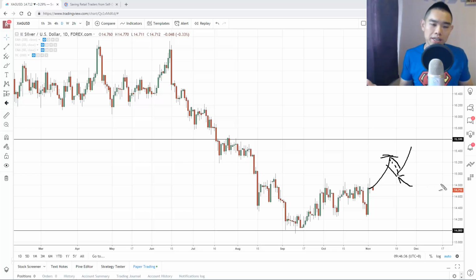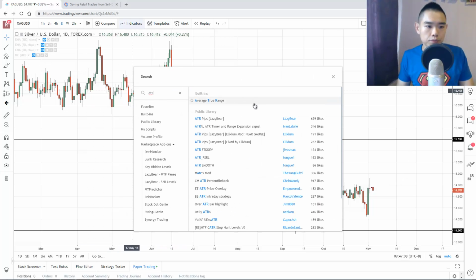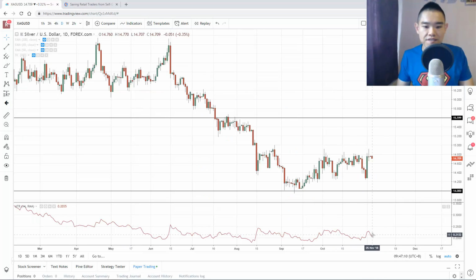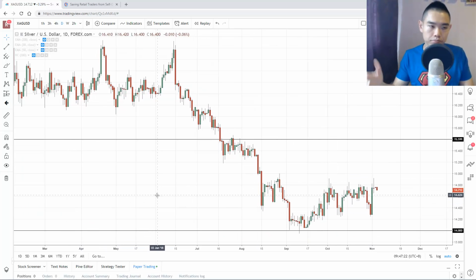If you do not know what 1 ATR is, just simply put, go down to your indicators, find the average true range, click on it, and find out what the value is. Let's say the value is X. Then what you'll do is take the low minus X, and that will be your stop loss. So that's the gist of it. If you want more explanation, I have previous YouTube videos that I've done on it. Go check it out and you'll learn how to do it step by step.